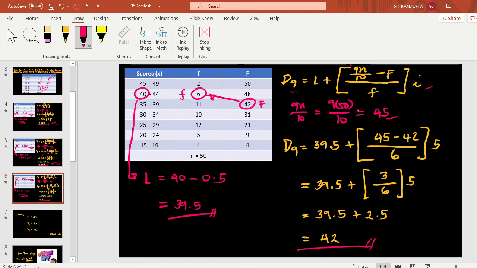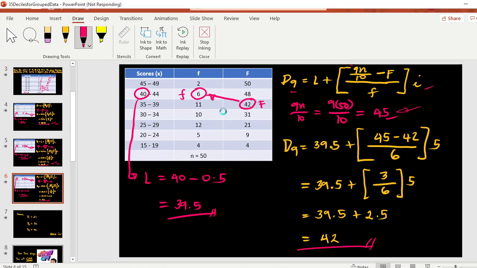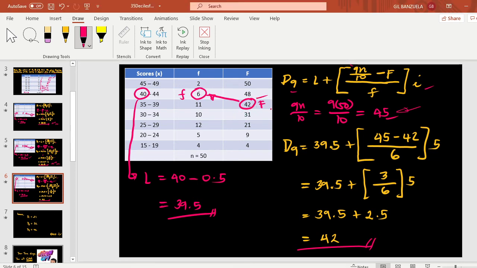And again, our cumulative frequency should not exceed the value of kn over 10. So it should not exceed 45. So that's why we use 42 instead. And again, looking one step higher on the left, okay, and we will get the frequency where the lower limit is located, which is 40 in this case. And of course, we are looking for the true lower limit. We have to subtract always 0.5, then we will arrive at 39.5. Then we're going to plug in that value on the formula.